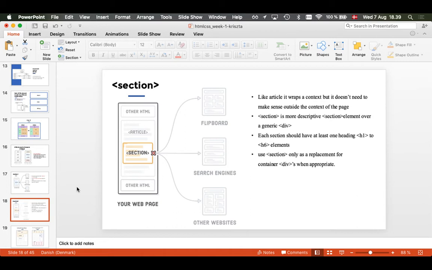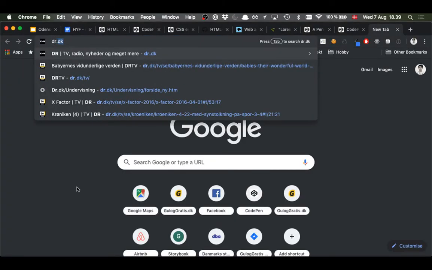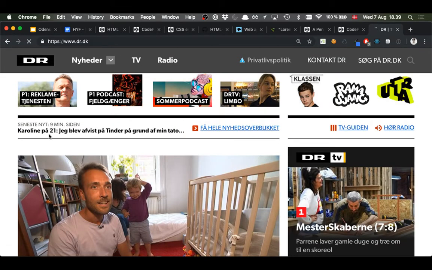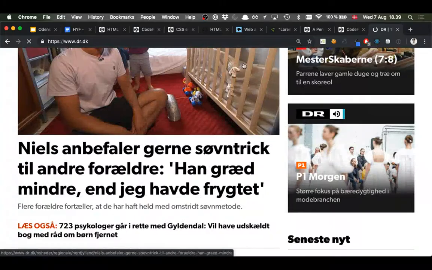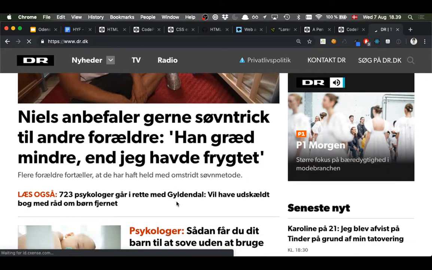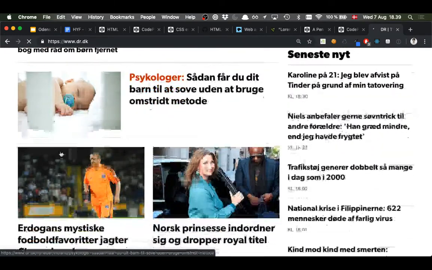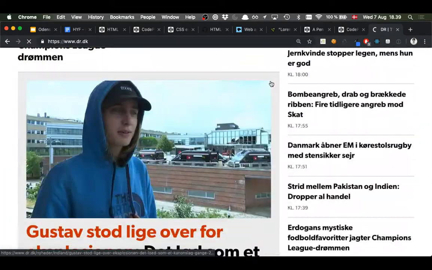It could also be a direction for the place on our website. Let's look at the page. For example, this area up here could be a section. That would be an article, and that could also be an article, but this spot displaying all three of them could maybe be a section.